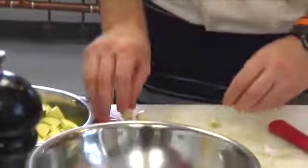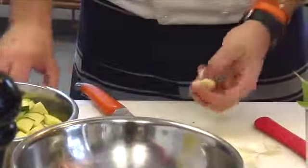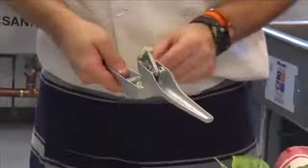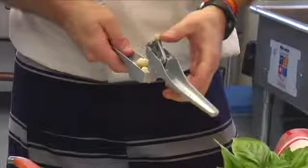Aromatic and, what's the word I'm thinking of for the roasted flavor? It's less pungent, and I think it's richer. It is. It's richer. Yeah.